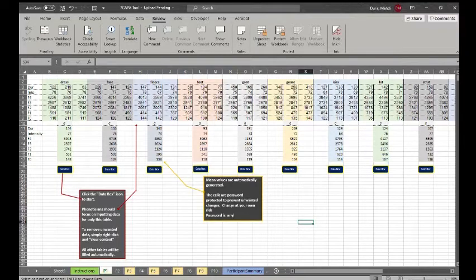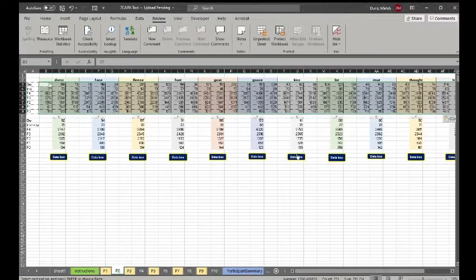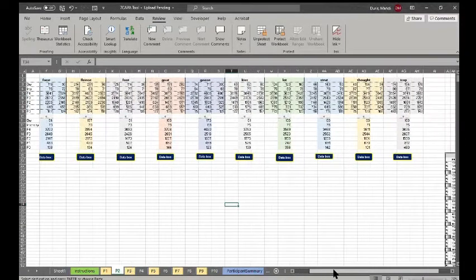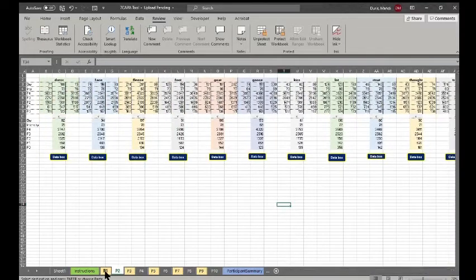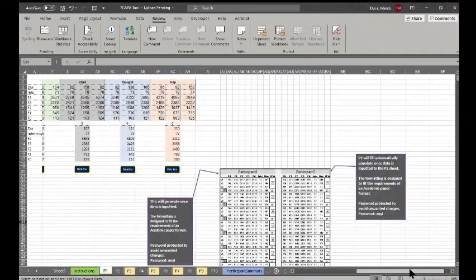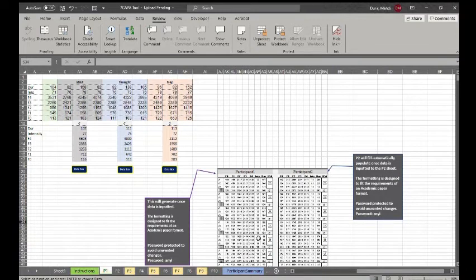So here's participant 1, participant 2. Similarly, all the tables here, a separate table for participant 2. You'll notice that some tabs are yellow, which signifies that both participant 1 and participant 2 are in a table next to each other. That is to make it fit into one regular Word page.